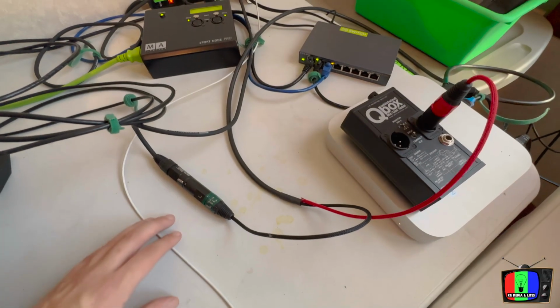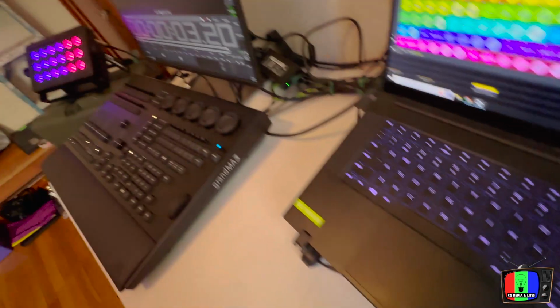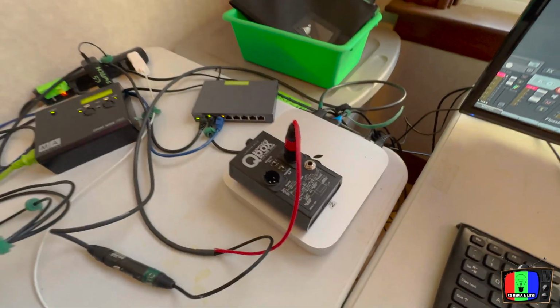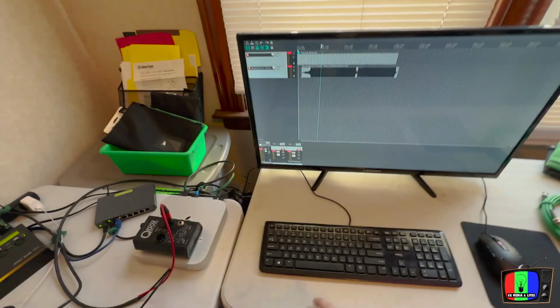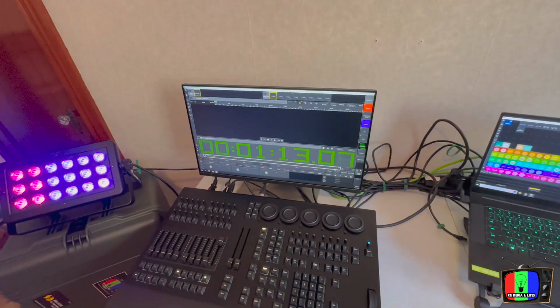So looking at the Y cable after it's split up, this jumper is going to go into the back of the console, and this jumper just goes into our Q box, which allows us to output some audio there. So if I were to hit play, we can hear our audio coming out, and we can see our time code.